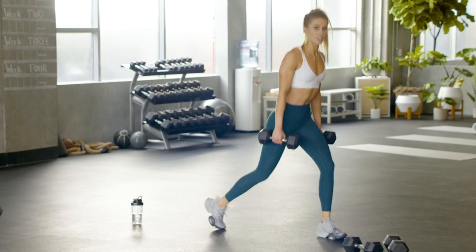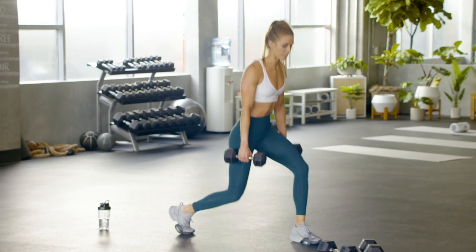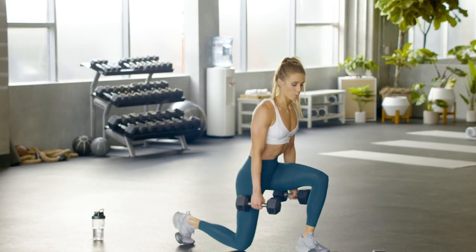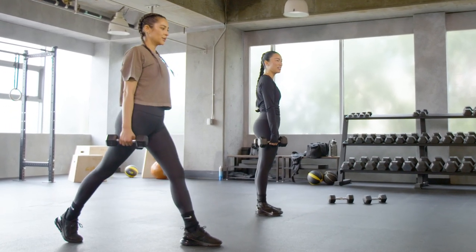This is a great modification that you can do. Again, you can keep your feet stationary. It's a little more knee friendly. You can also just put the weights to the side. Here we go, keep going. Am I switching legs? We will be in 10 seconds, yeah. So keep stationary on the side.